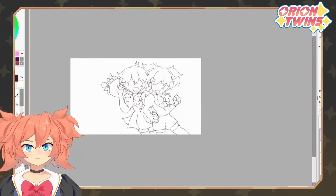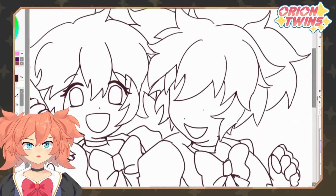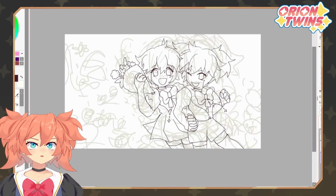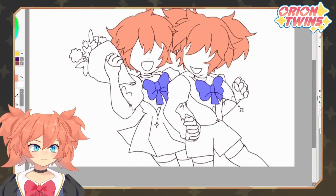So yeah, there I am. I'm sorry, this is my first time doing a voiceover. I usually don't use references when I'm drawing, so that's why I spent a long time trying to get the arm down and figure out how Eve is holding the flowers. But yeah, I had to add some stars into the illustration, of course, because I use stars, right?